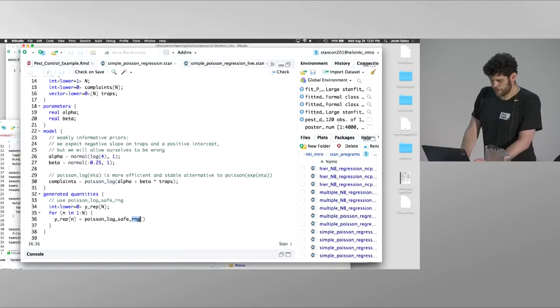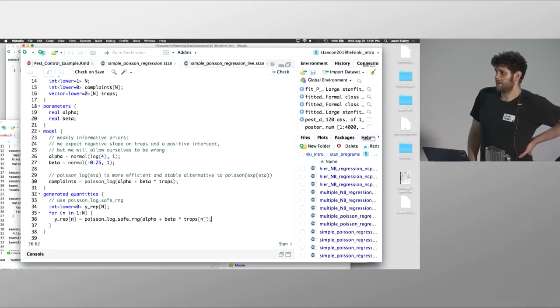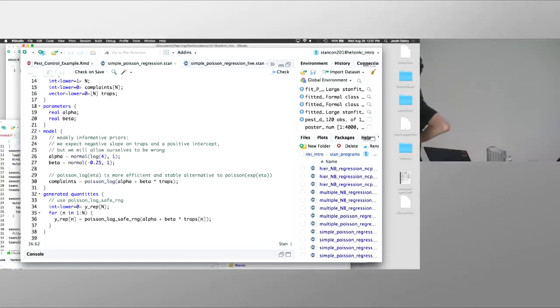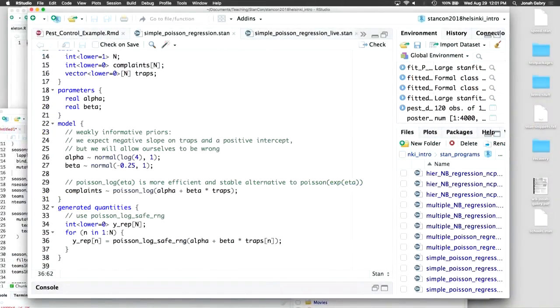And then the only thing we need to do here is put in this thing, which I copied and pasted from here. Because we're doing it in a loop, we just need to index the traps, instead of passing in, otherwise it would use the whole traps vector at every iteration of the loop.